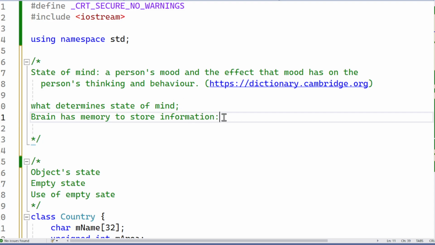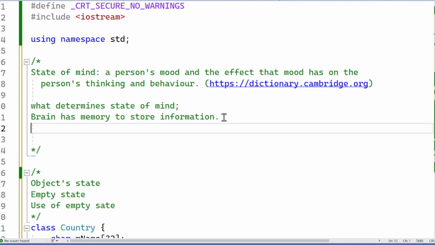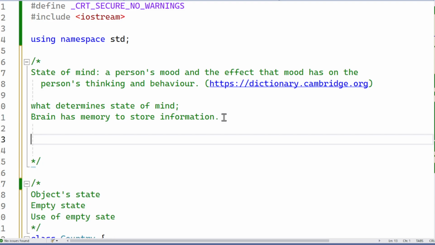If you hear some different news, for example, you're playing a lottery and you won a jackpot. In the morning you wake up and you get the news that you have won the jackpot, and at that time you are going to be very elated, very happy. So your mood is going to be very friendly, very happy.